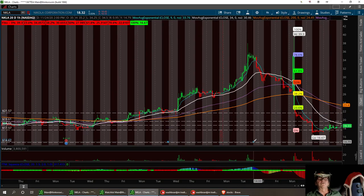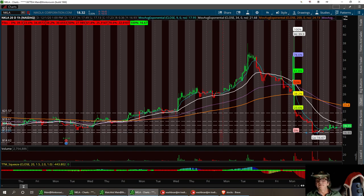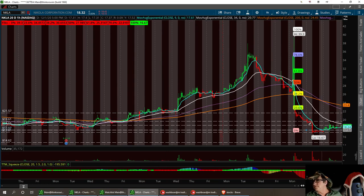I have a low support, strong buy at 14.62. And we can retrace it and count it back up on the way up. If she decides to knife, 14.62 is going to be your strong buy on NKLA. And then you'll run it up to resistance at 17.57 if that breaks. Or even run it up to this lower part down here, right around $17. Well, that's a nice little bounce if it reaches down here and holds. You know, it's a $2.30 bounce. Nice little scalp right there. And that's all I'm doing until the end of the year is scalping stocks. I'm still in a contested election, and I'm not just taking too much risk.